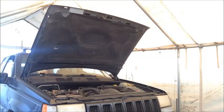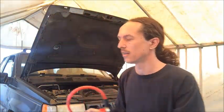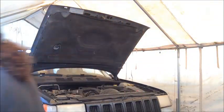And then our second step is going to be to take a pump and a container. So I've got a pump like this one that's got some leads on it. And then I've got just a container here. This was an aloe vera container. And we're going to drain as much of the fluid out of the transmission as we can through the dipstick tube. So this will just help us when we get down there to actually have to take the transmission out. It's going to weigh less.